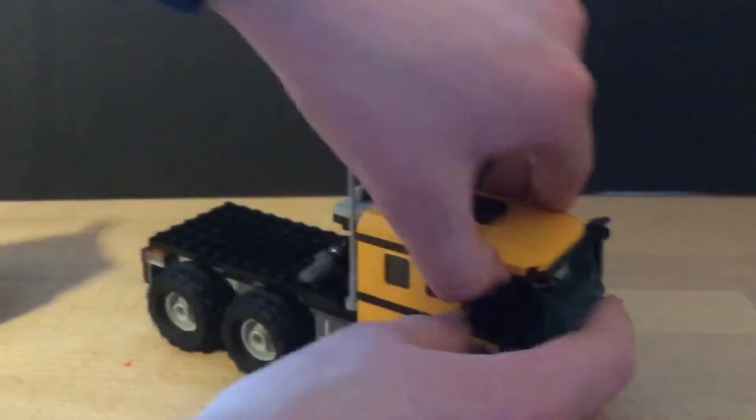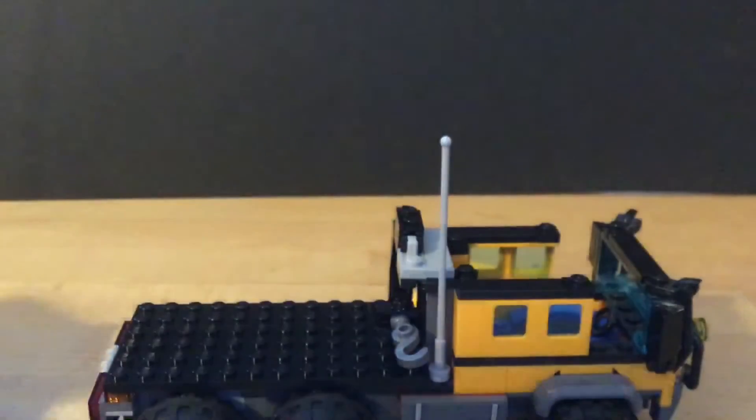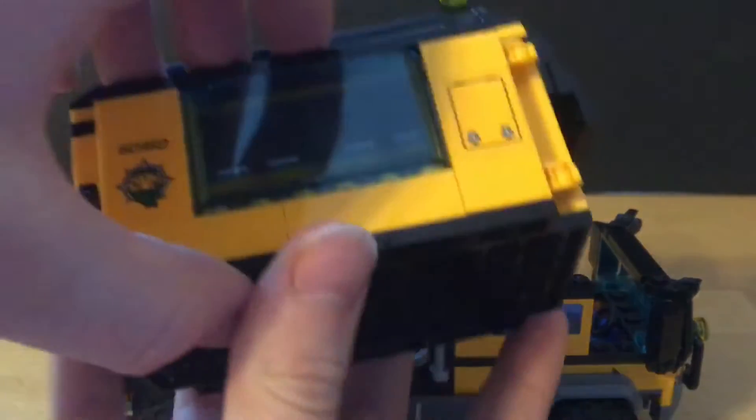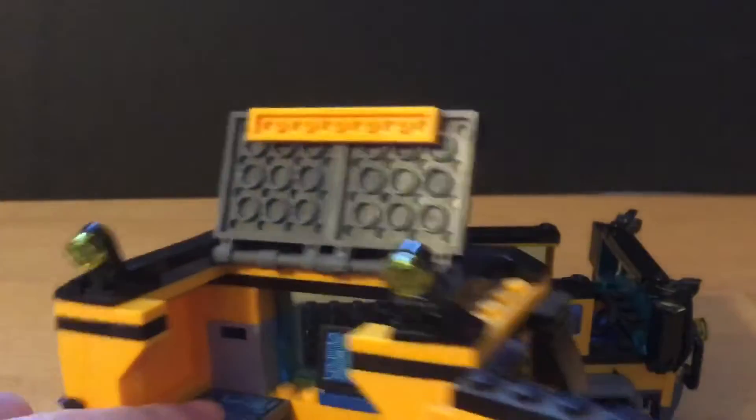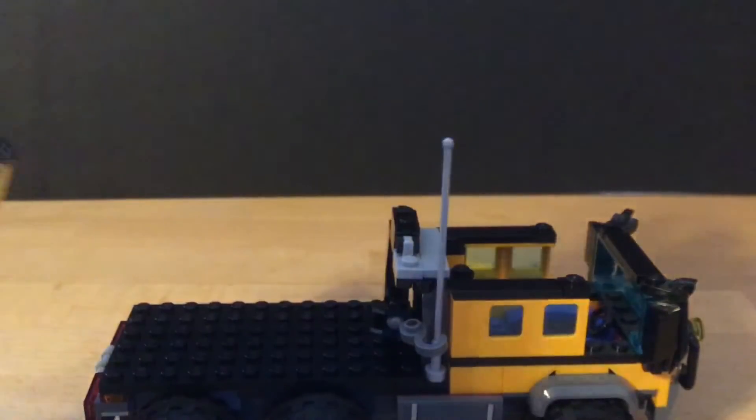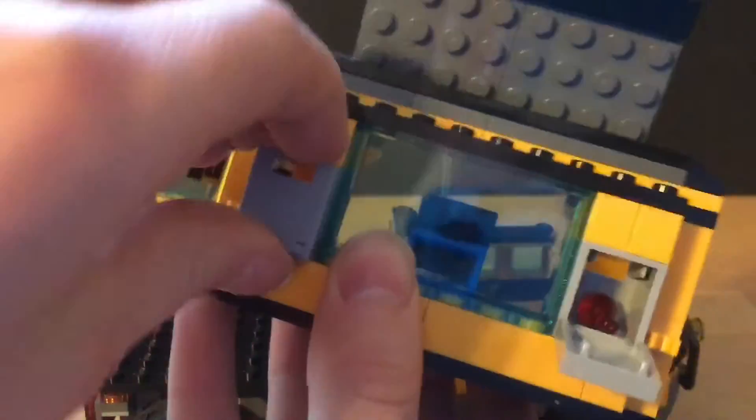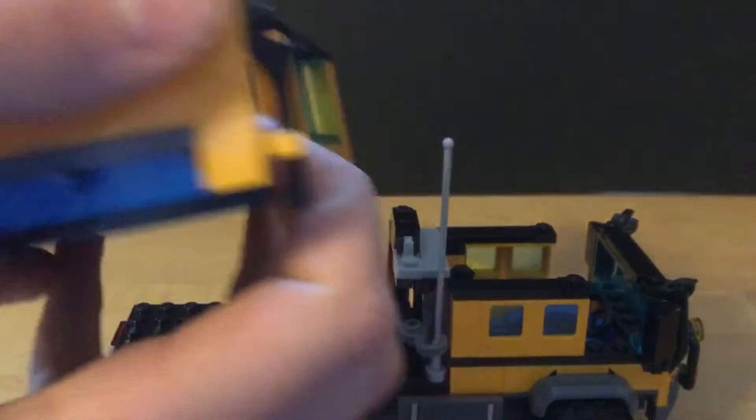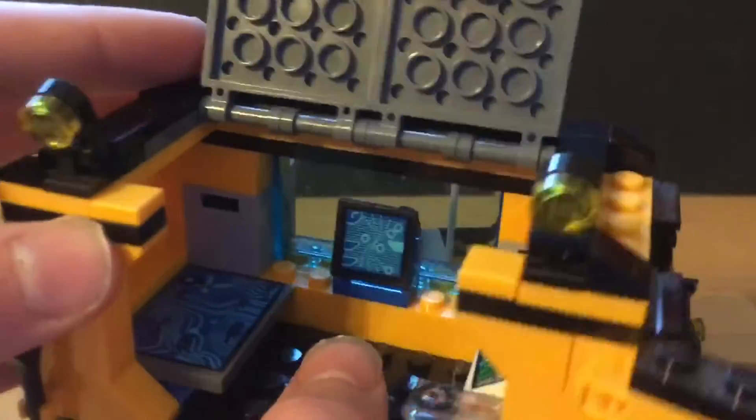And I forgot to do a review of this. You can fit two people in there. And then on the inside of this little compartment you have some things. Oh nice, there's some little jewels in there. You have a compass, one of those, some canisters, looks like a computer. I don't know what it's displaying.